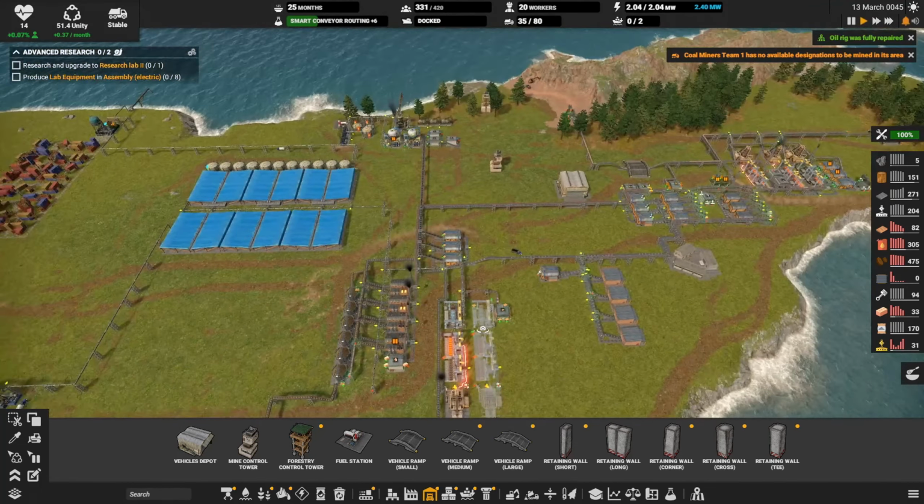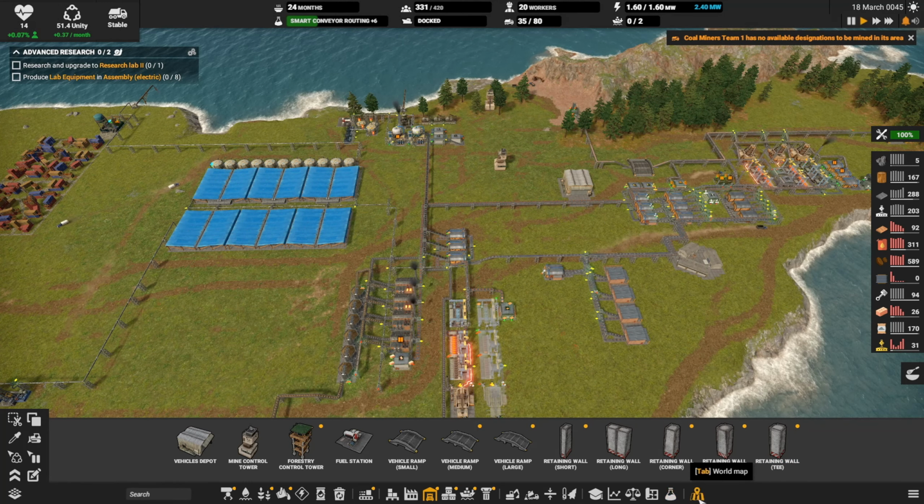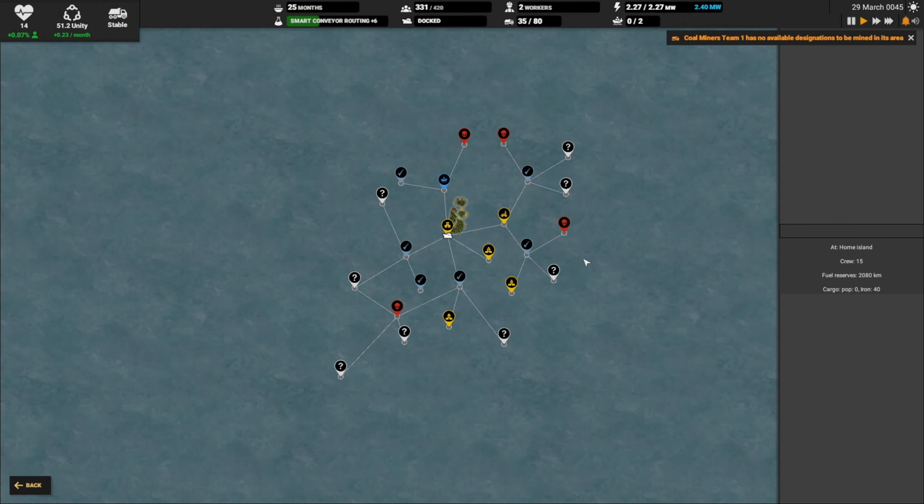Ooh, our oil rig's repaired. I like it. Let's get that queued up before I forget. Oh, man. I want to unpause this. I don't need that many workers to get it going. Yeah, let's get this started. We can start accumulating some oil. Got a fair amount of storage. I'd like to get this guy upgraded too. We might be doing that pretty soon. I think that allows us to store more and then assign more workers. Yeah, let's leave it here for now.